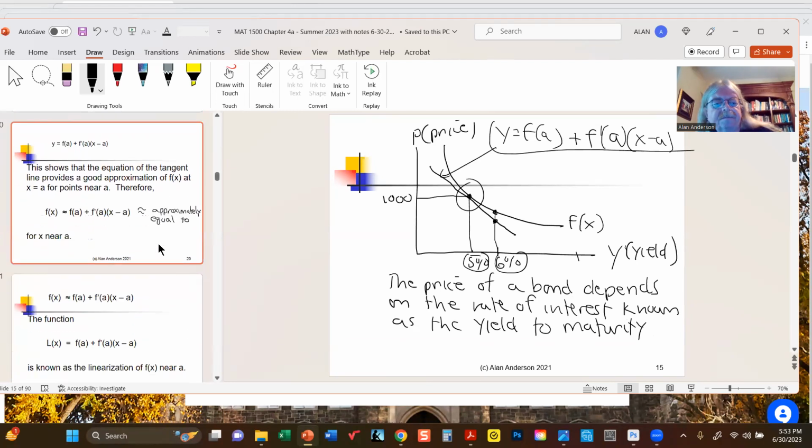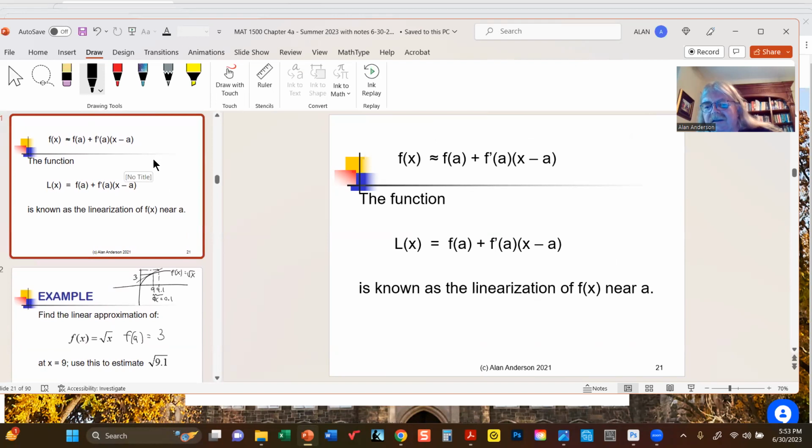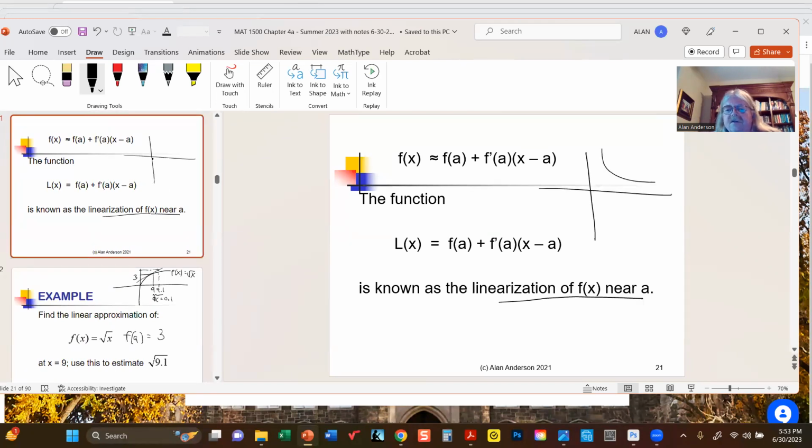Okay, so now what we're going to do is introduce a little bit of new terminology, I guess. This function that we've been looking at is sometimes called the linearization of f of x near a. So in other words, it takes some curve or other and creates a straight line out of it. So yes, we can call it the tangent line, but to be more general, we can call it the linearization at the point x equals a. Now, if you note, at any other point, it would be a different linearization. It's only when x equals a that this is the actual tangent line.